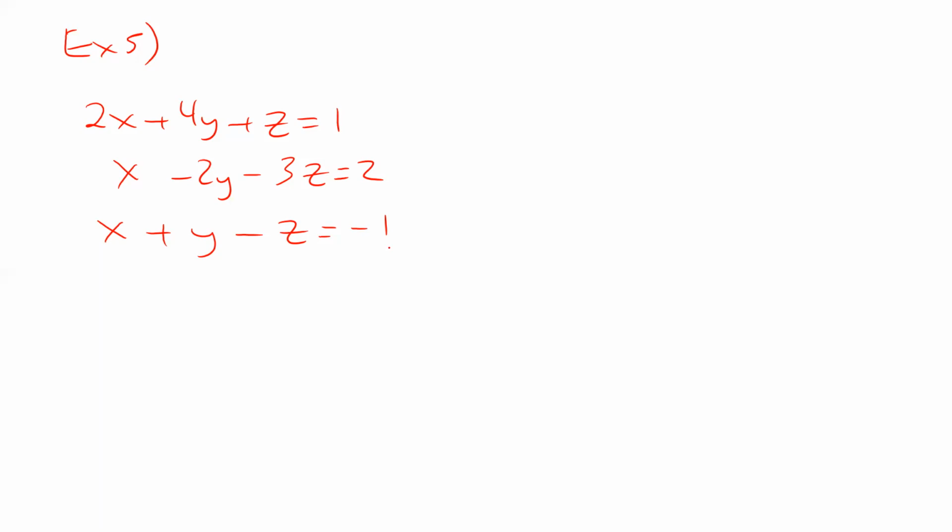One would be to rewrite the thing so that x has a coefficient of 1. So we can flip them around, and you want to use the easiest, simplest equation. So I'm going to take this bottom one and make it the top equation. We good? So first things first is this one, x plus y minus z is equal to -1. And it doesn't matter which direction the other two go. So this is 2x plus 4y.